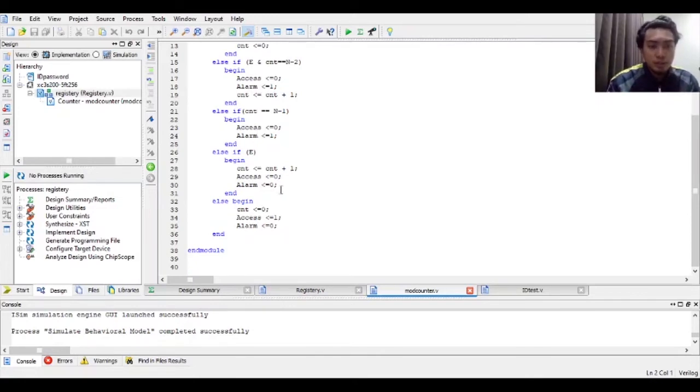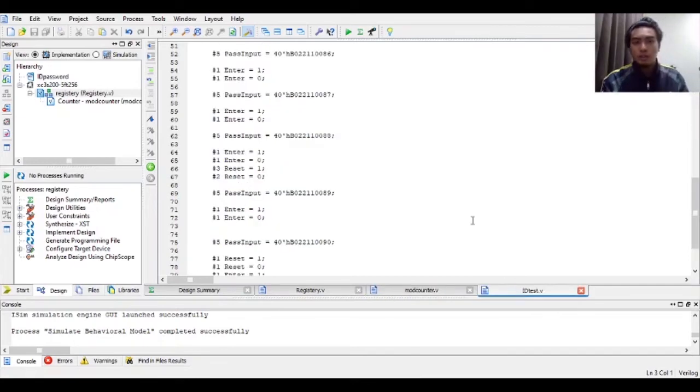Else, the count will plus 1, which means the counter will go up, and access and alarm will go 0. If none of those happen, it will give access, when the password input is correct to the set password.